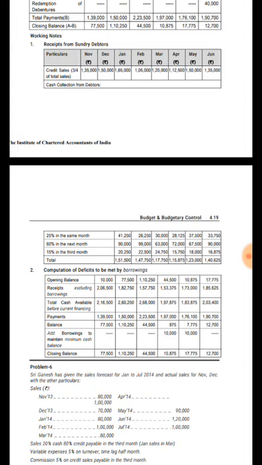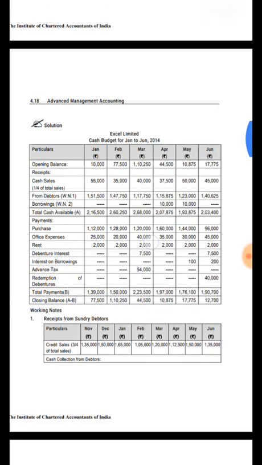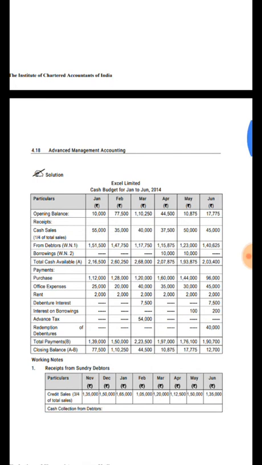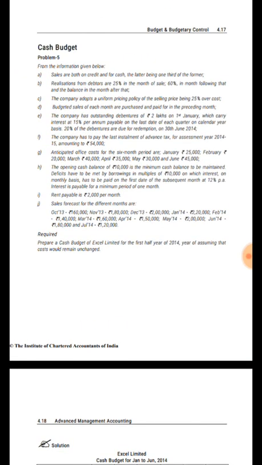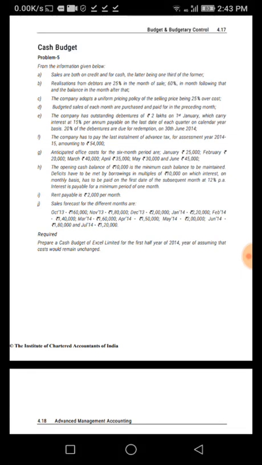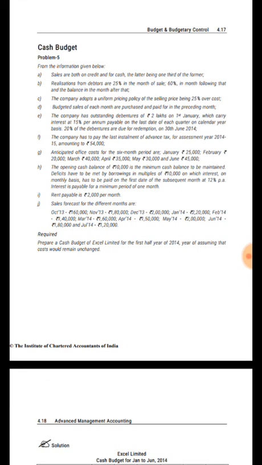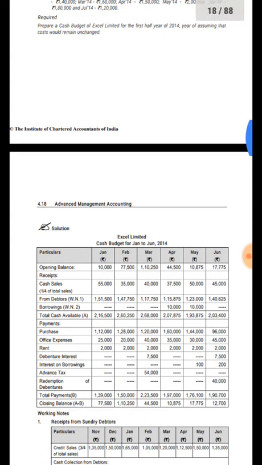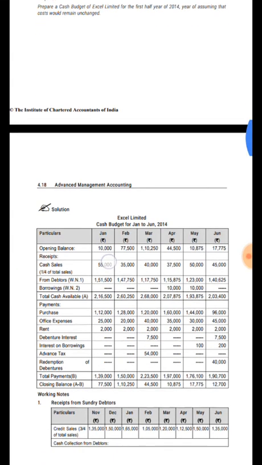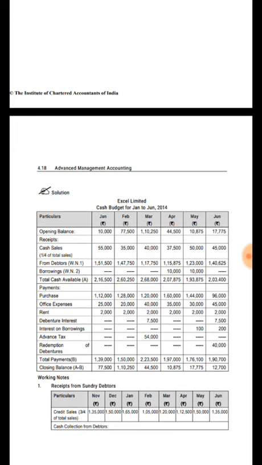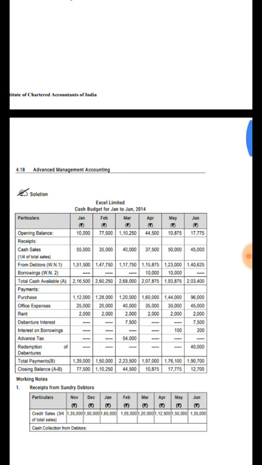Okay, now what do we have to do? Now we have to start doing this cash budget. So the opening balance of 10,000 is there. Cash sale was 25%. This is point number A, 25% of the sales of the current month. So January is 2,20,000. 25%, which means 1/4, is 55,000. Likewise for every month, 25% is cash sale. That's what is taken for all the months.